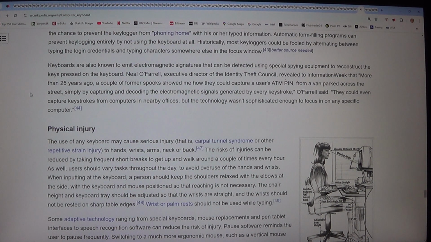Neil Farrell, Executive Director of the Identity Theft Council, revealed to Information Week that more than 25 years ago, a couple of former spooks showed me how they could capture a user's ATM PIN from a van parked across the street, simply by capturing and decoding the electromagnetic signals generated by every keystroke, Farrell said. They could even capture keystrokes from computers in nearby offices, but the technology wasn't sophisticated enough to focus in on any specific computer.